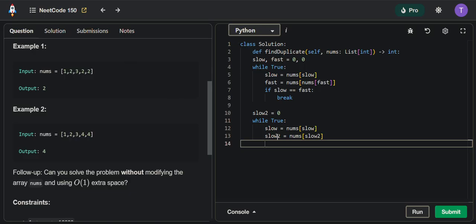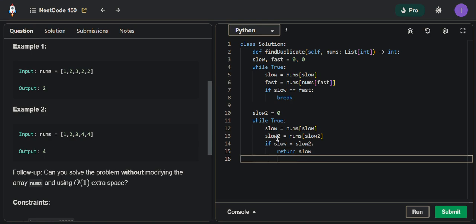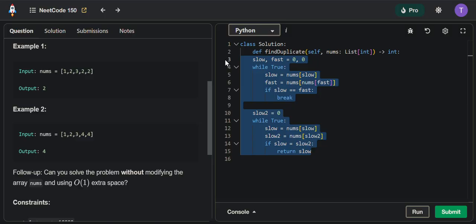So at this point in the while loop, if slow equals slow2, then we want to return the value. We either return slow or slow2 because they're equal. So this is how we do it. That's the entire algorithm.